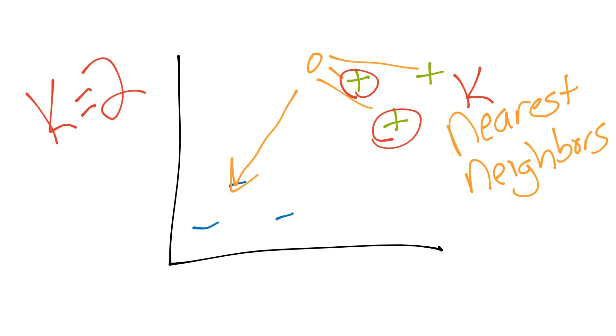But, what if you had a point that was maybe here? What are the two closest points by K2? You would have probably this point here, and this point here. Those are the two closest points. And when the nearest neighbors go to basically place a vote on what the identity of this point is, we have a split vote.